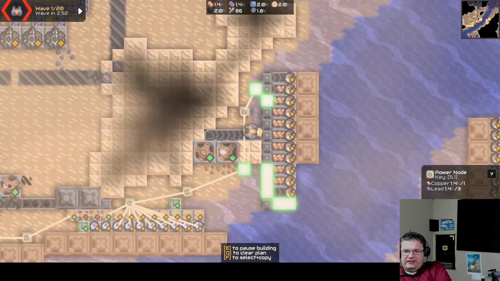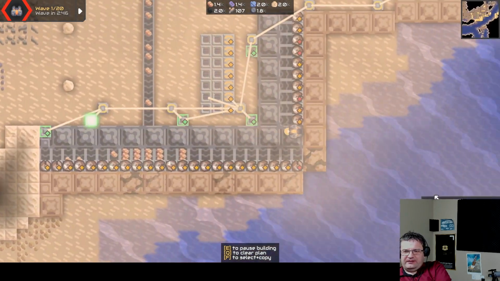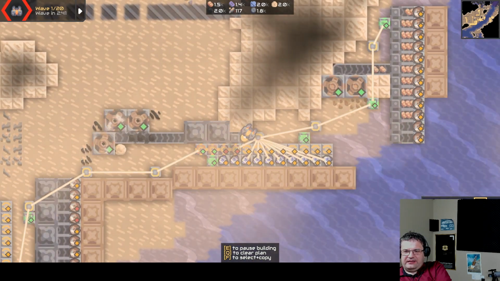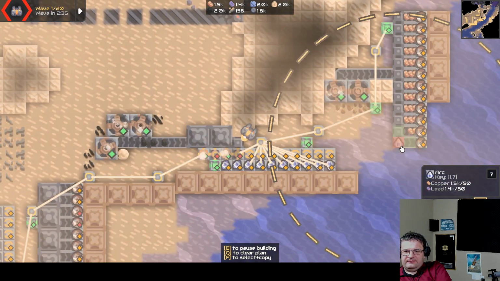Guess we'll try some more lightning, maybe. Let's put some more batteries here. Well, the batteries are full. So I'm gonna put some more lightning turrets here. Arc turrets.